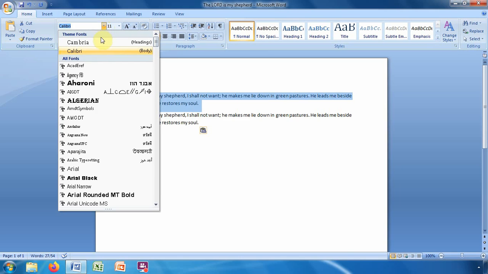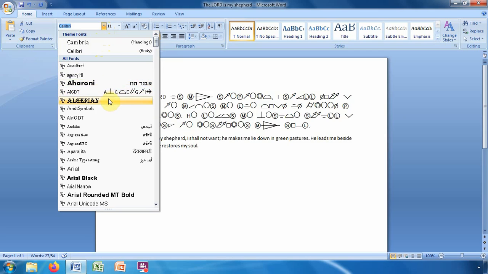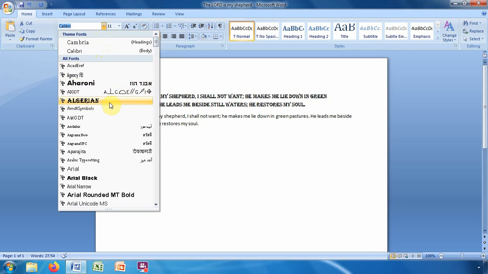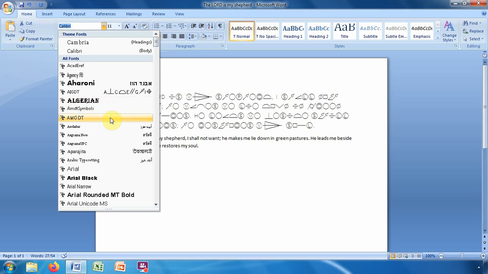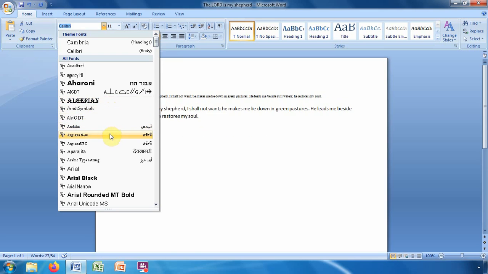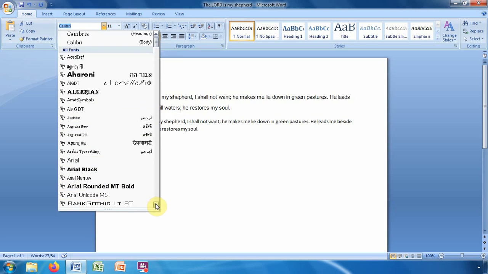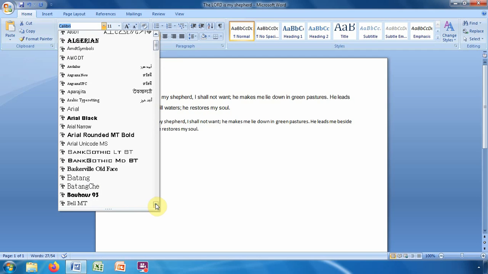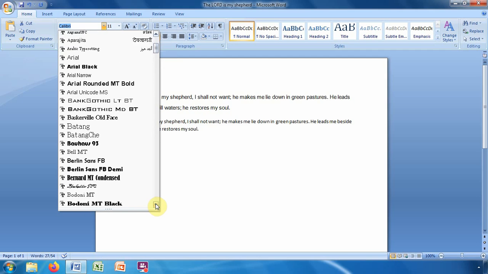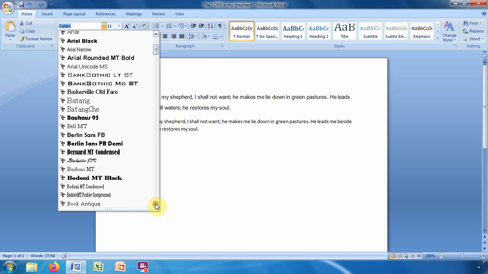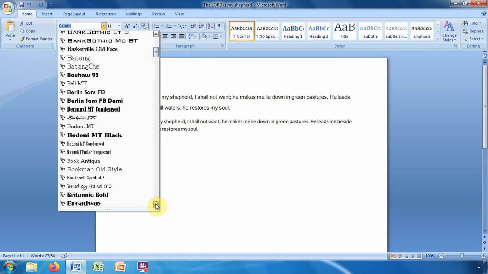As we hover or move our mouse on these options, we shall see a live preview on our document. That means that you just move without clicking as you see what is taking place on your screen. Now if you move down, you will still see changes taking place. However, there are very many other options. When you try to click, you see on the screen more styles are being displayed.